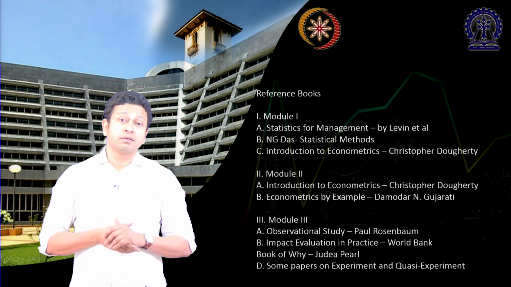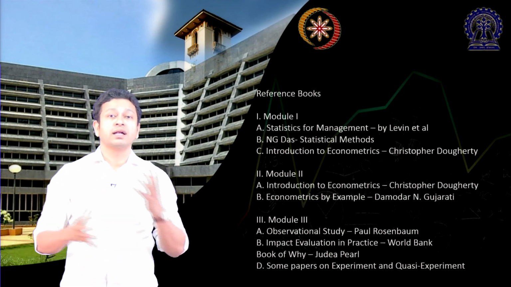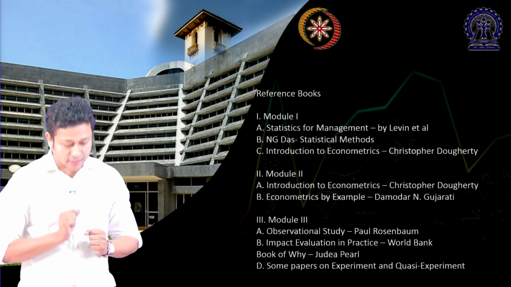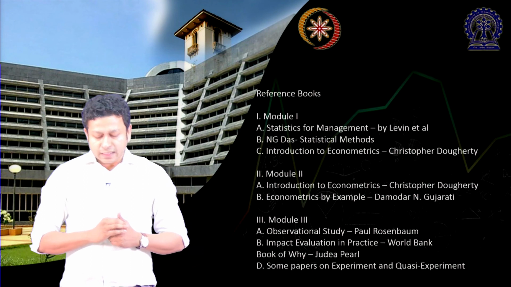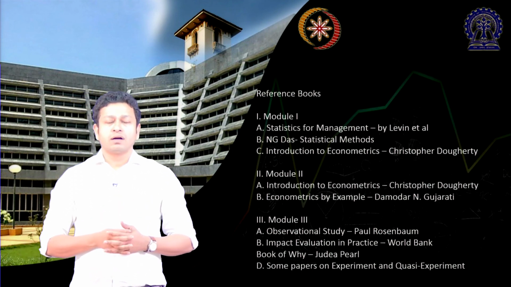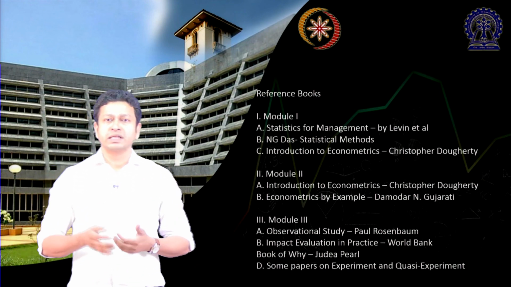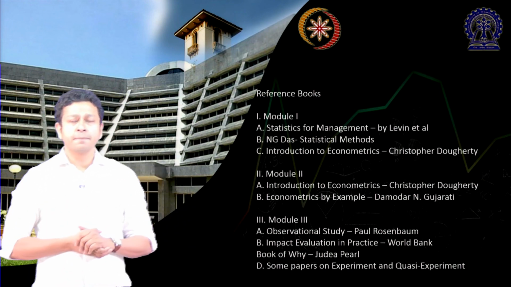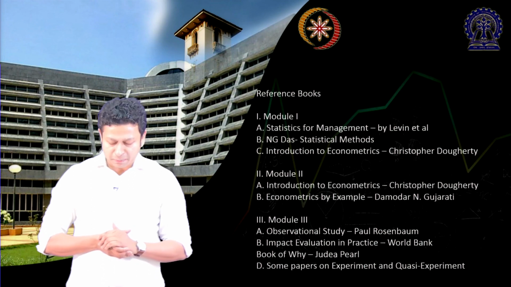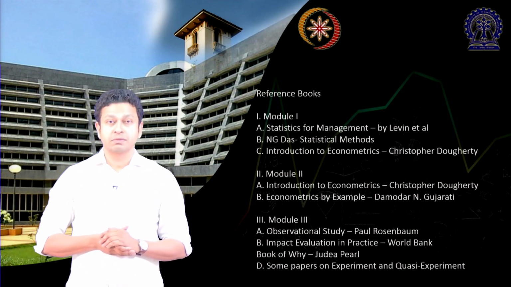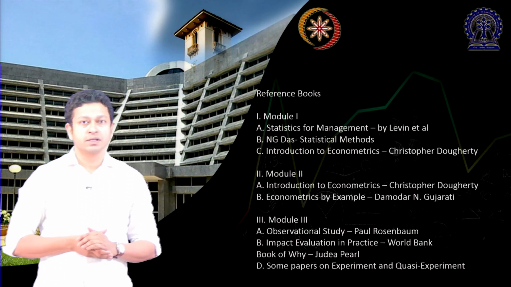So we will consult that book to understand the difference between correlation and causality, and that book is specifically dedicated to that. And this is an emerging area, so not everything is written in standard textbooks. Every day people are publishing new papers and new concepts are coming in. So we'll be pretty open to that, and we'll bring in some of the papers on experimental and quasi-experimental research techniques in econometric research.